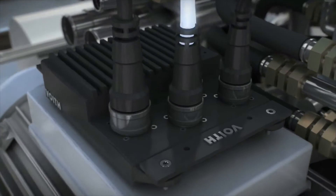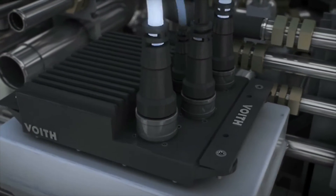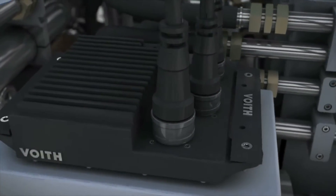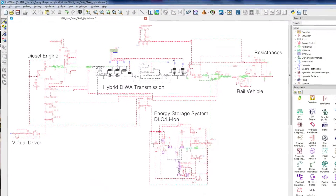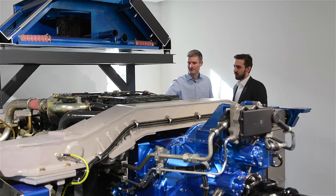In the past, you did a lot of bench tests — you tried to change certain parameters or certain components, looked at the outcome, did some measurements, and then optimized your product all over again. Now with Amisim and by applying model-based design, you have the chance to build real physical representations of your system.